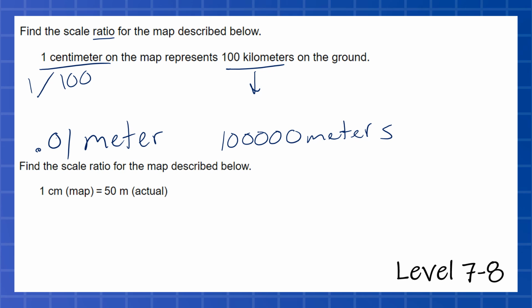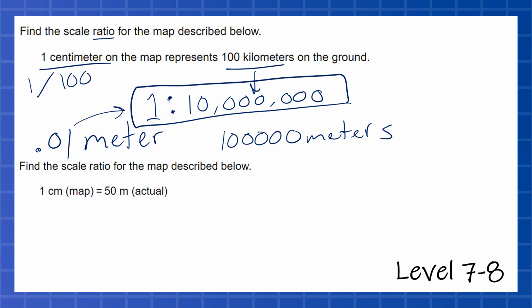Now, so what is our ratio? When we have these two, I would prefer it to be the ratio of 1 to something. So I want the first number to be a 1. Right now, the first number is not a 1 because it's 0.01. What do I need to multiply by? I'm going to multiply by 100, which means I'm also going to multiply by 100 on the other one. So it's a 1 to 10 million ratio. So everything has been shrunk down. 10 million is shrunk down to just 1. So 10 million centimeters is shrunk down to just 1 centimeter, or 10 million meters is shrunk down to just 1 meter.